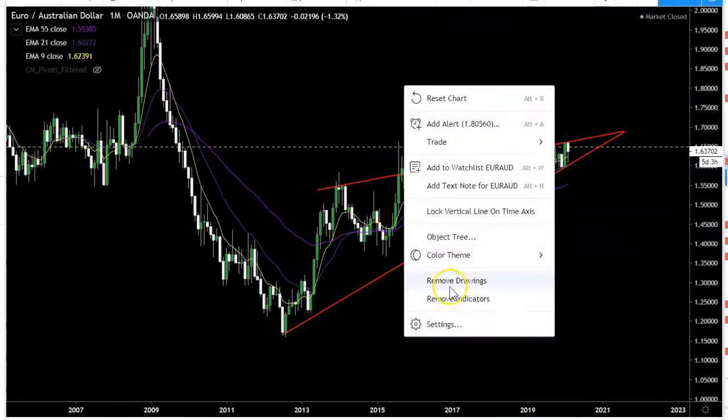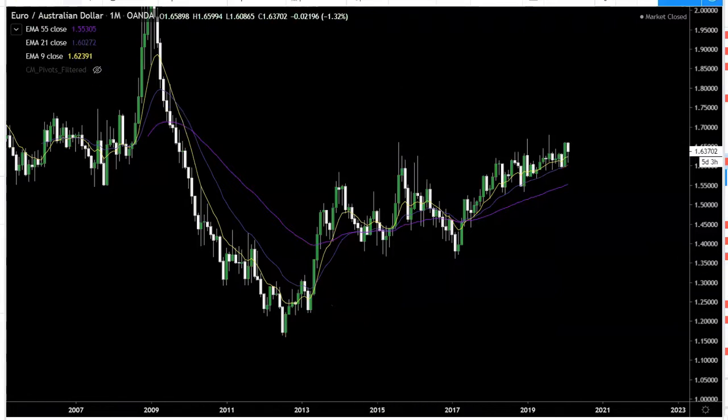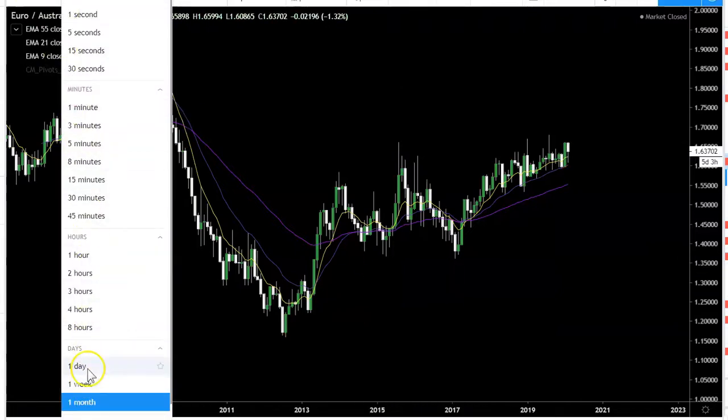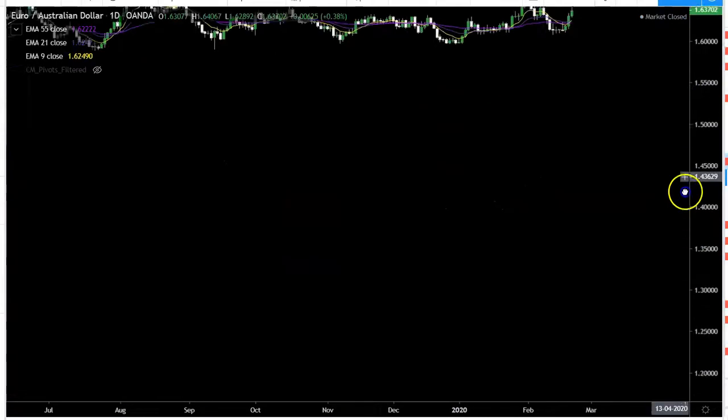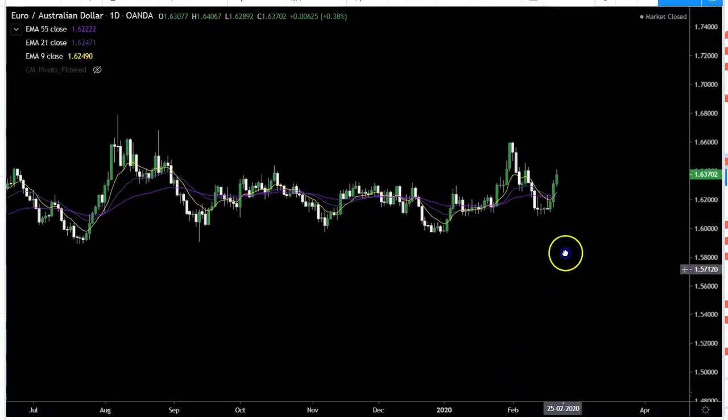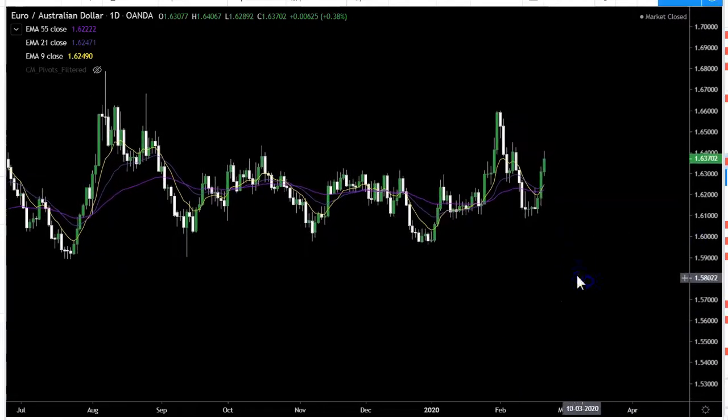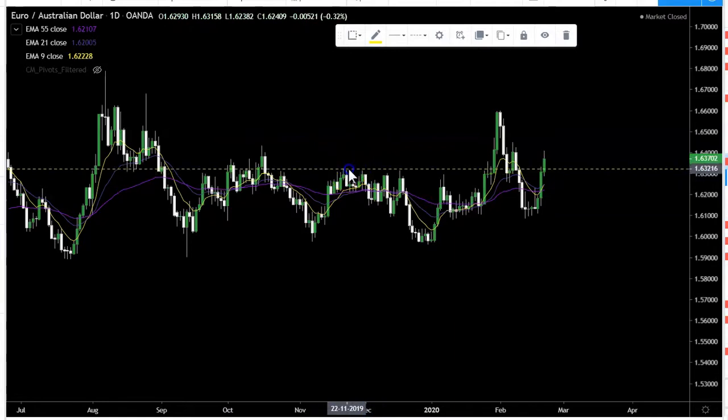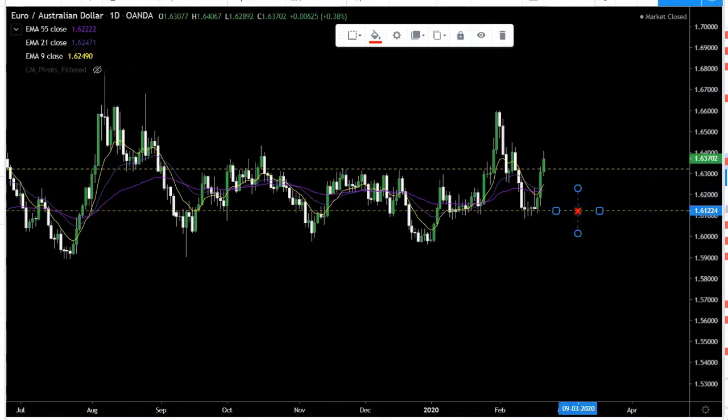And if we take out all the drawing tools so we can get a decent look at a daily candle change, this is where we're at. Here's key levels through in here. Just go in and mark them. And what I'm looking for is for some sort of pullback to here, and then potential to go north again. But if I get a close below this area, I'll be coming back down and trading into here. At the moment, there is no trade.